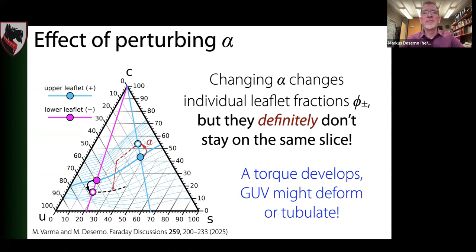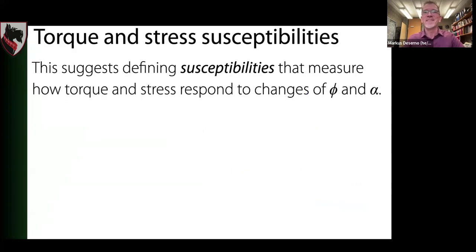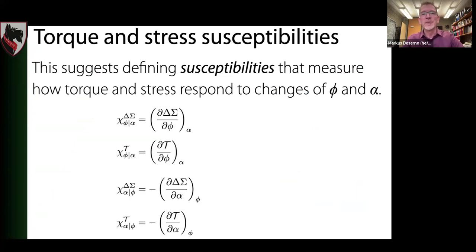That tells you that if you're interested now in making these vesicles and then perturbing them by adding cholesterol, adding phospholipids to one side, how does the system respond? And so as physicists, we then dutifully define response functions, which we call susceptibilities or something like this. Like how does the differential stress, delta sigma, or how does the torque, tau, change as I change the cholesterol fraction phi or the abundance asymmetry alpha, keeping the respective other one constant? What happens here, right? And then we want to talk about them, so we have to give them names, and that turns out to be the hardest part.